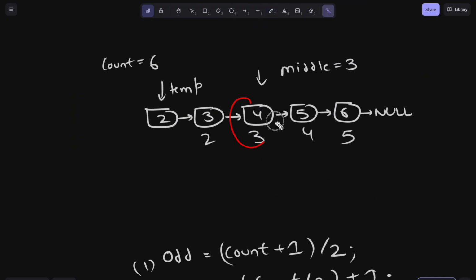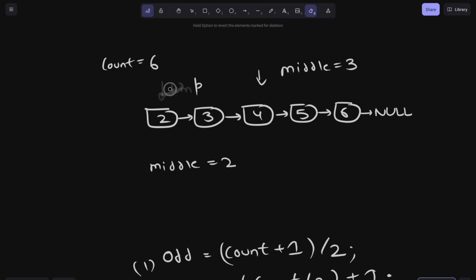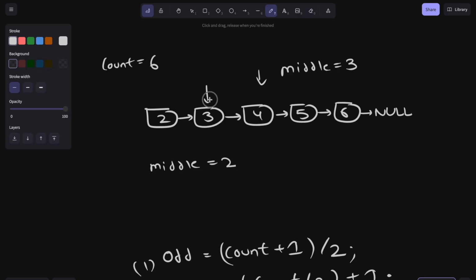This is our middle, and we need to make this temp move here. Our temp is at the head position. So firstly we decrease our middle. Our middle is 3, it becomes 2, and as soon as the middle becomes 2, our temp moves ahead.